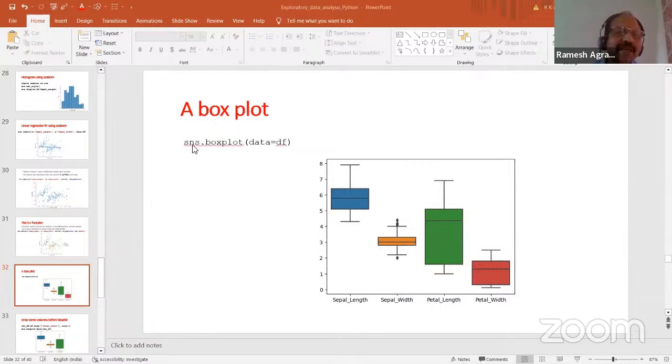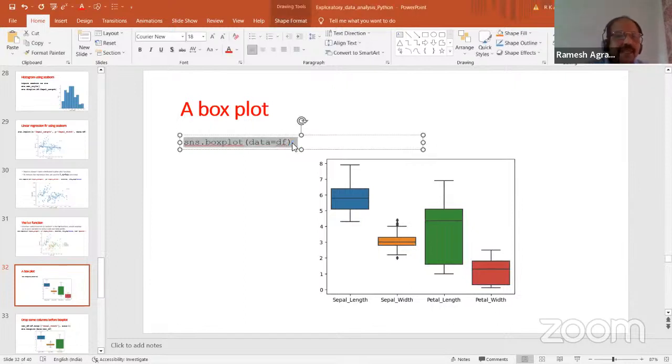Simply आपको statement करना है SNS dot box plot data is equal to DF. Okay? So there are 4 features.